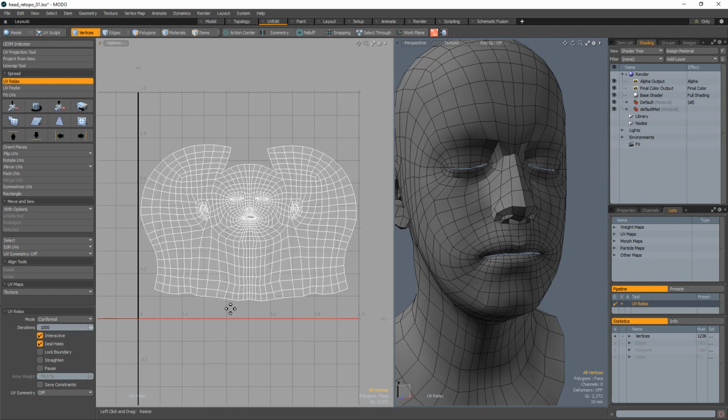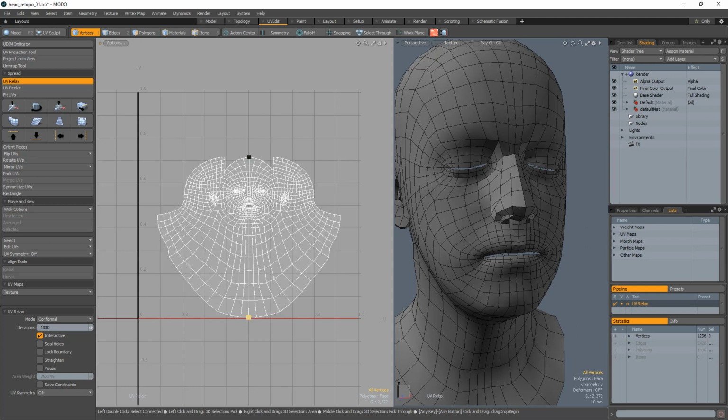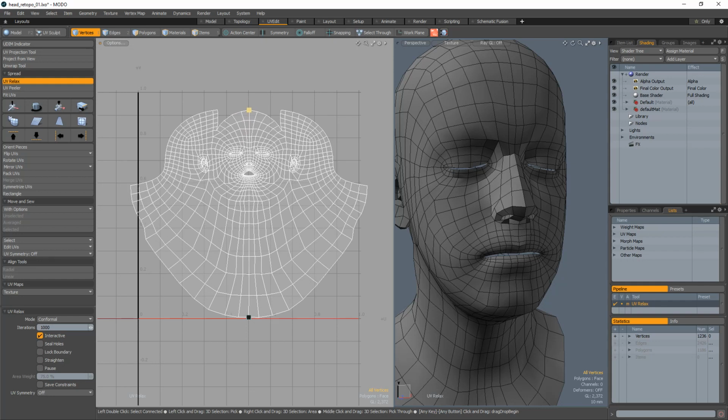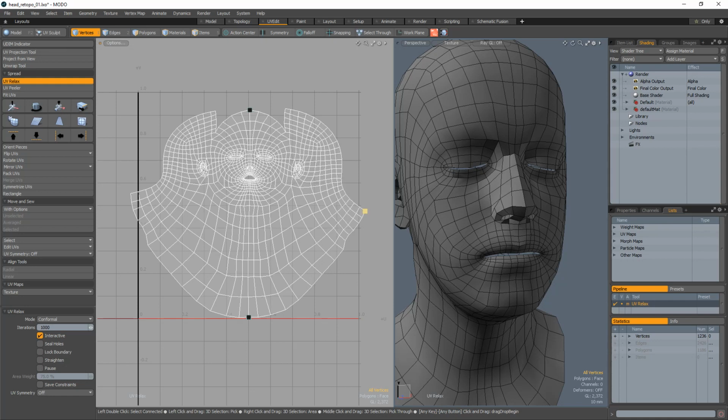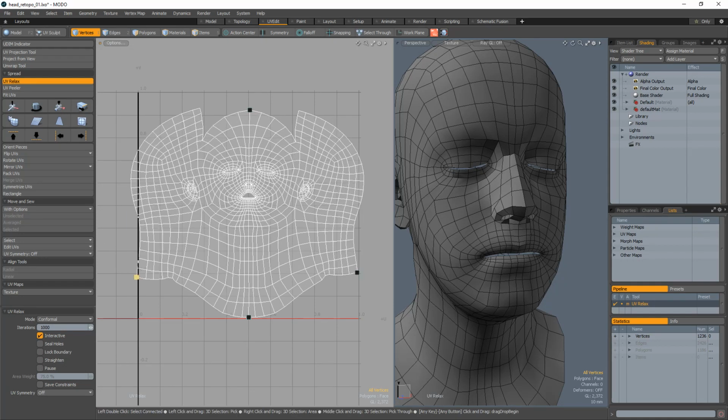I'm just going to do a general relax for this though, because I don't have a ton of work that I want to do on the UVs right now. I'm going to be saving most of the UV work for the final week of this workshop and then going from there. So let's just pull this down, pull this down.